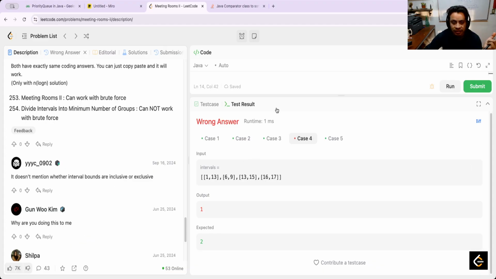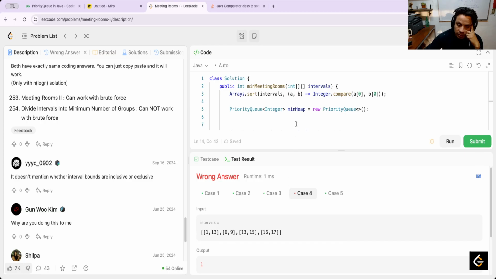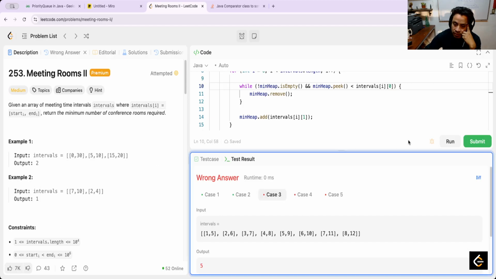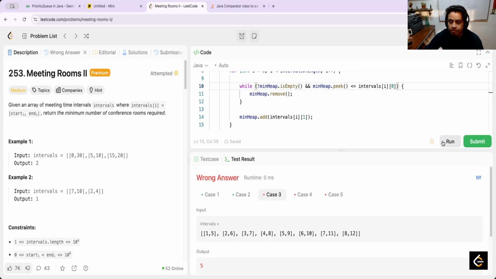Yeah, I have the same thought. In which moment is it inclusive and in which other moment is it not inclusive?